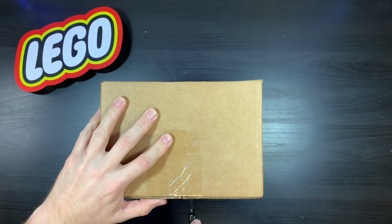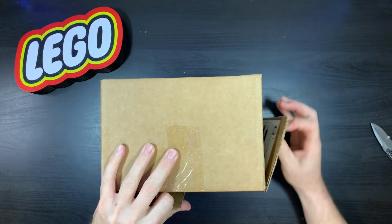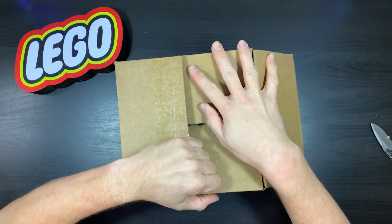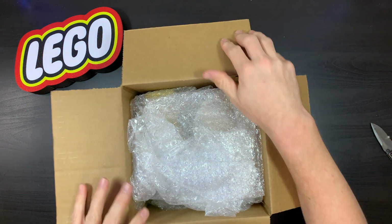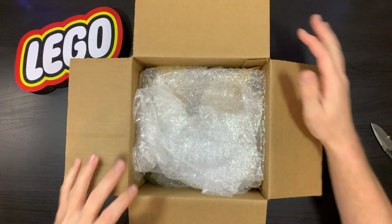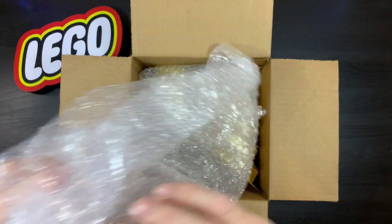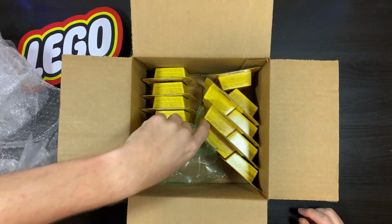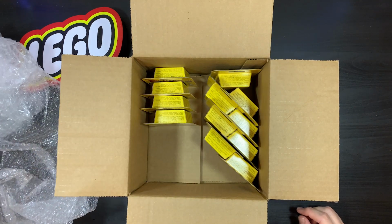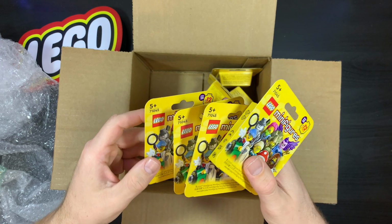It's my first time buying stuff like this from somebody and doing this process. So let's see what we got here. This is it opening up for the first time. Looks like it's nicely packed here. We got plenty of bubble wrap. Oh, and see, I didn't know how they were going to do it. So right here, they have the full set already in the boxes.